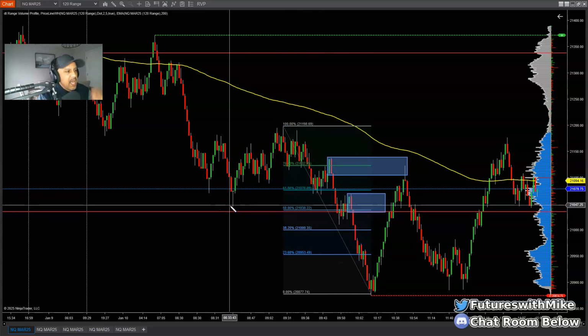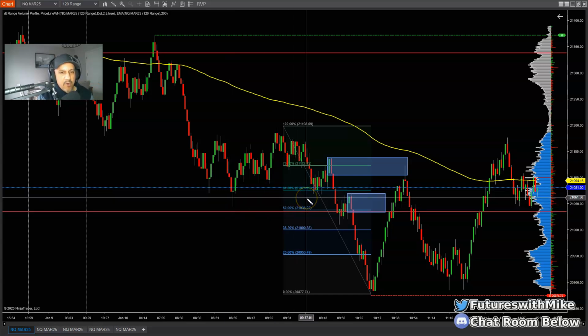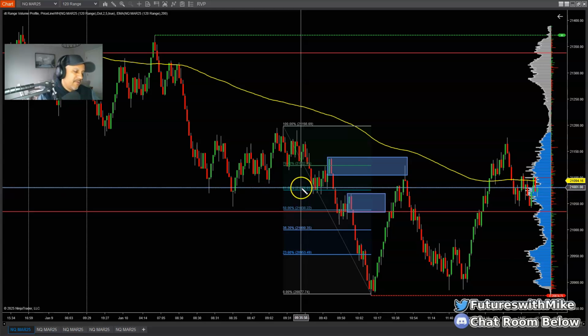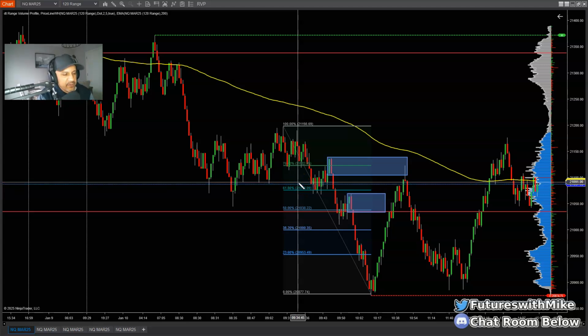Hopefully that makes sense. Another thing that I like to do as well is use the volume profile as a gauge, as a tool. Now, the volume profile I use is from a third-party company. It's currently no longer for sale due to overseas sanctions. I bought it many years ago, but I'm still able to use it today.